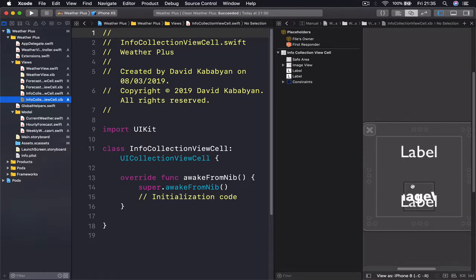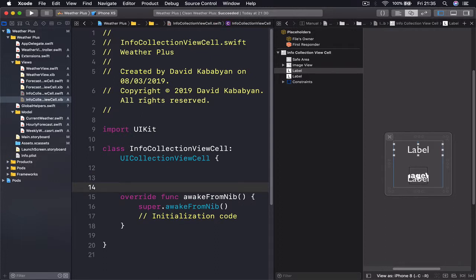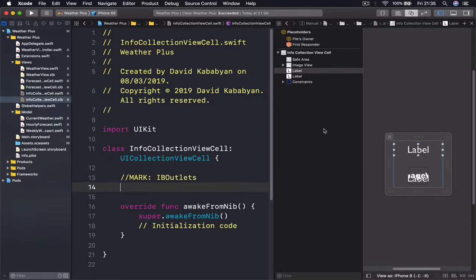Since I have overlapping views, I will use the left panel here to select my items, which will be easier for me to do my connections. So I'm going to put a mark here, call this IB outlets. And now we can do our connection.